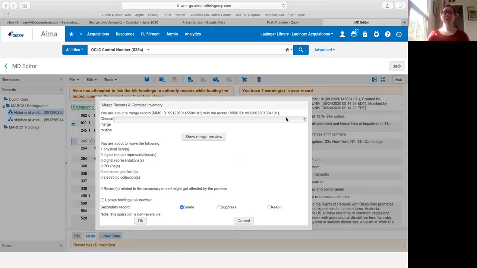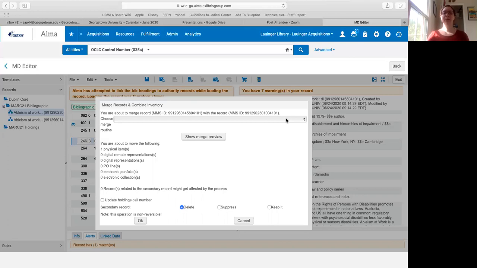Like I was talking about earlier with the copy and merge function when we're copy cataloging, our colleague at American University also wrote a merge rule for this process so we don't lose any local metadata, especially because some of our colleagues at George Washington University and George Mason, I think those are the two, are adding linked data elements to bibliographic records in the network zone. So we don't want to lose that metadata.